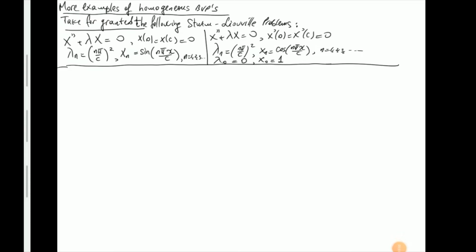Good afternoon. So in today's lesson, the goal is to go over 3 more examples of homogeneous boundary value problems, just to review what we learned so far. This lesson is the last one in the first half, so the second half of the course is already recorded using a different camera, so not a writing tablet like in this case, but just a camera over the desk.